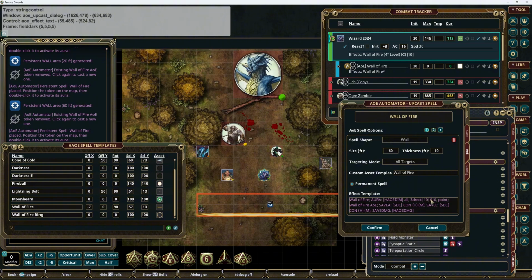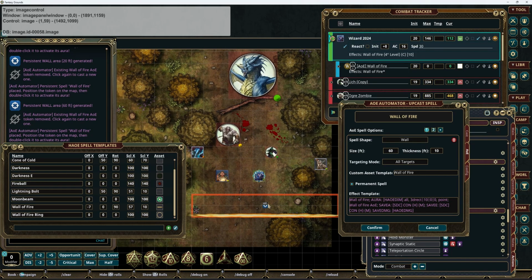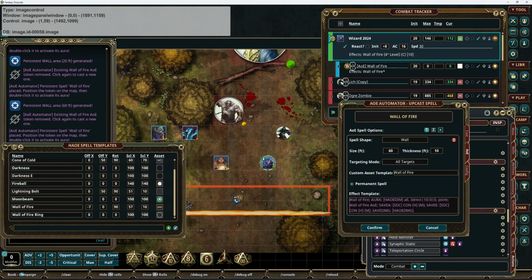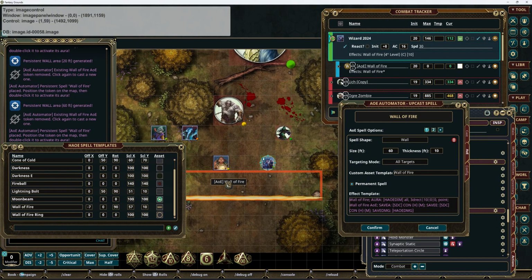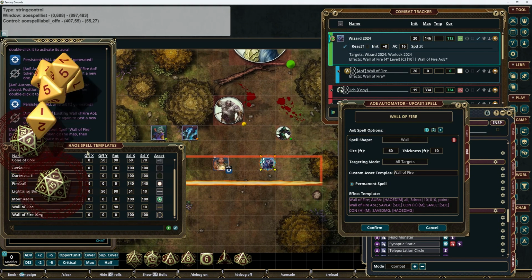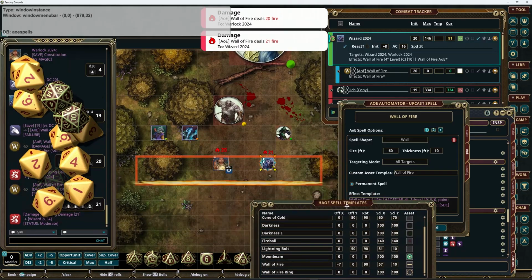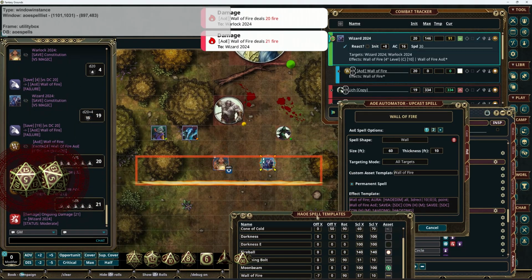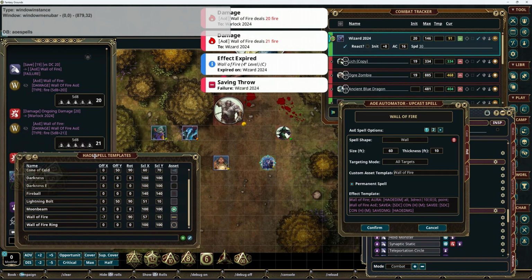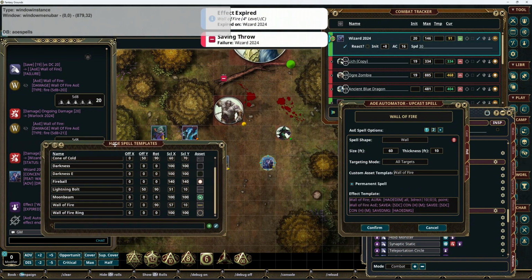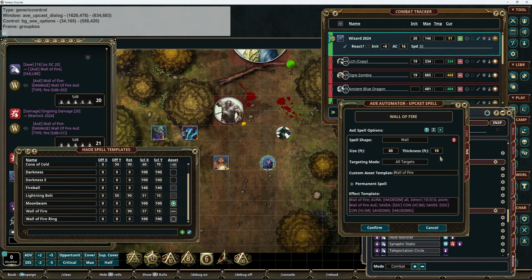I have not set the height, but that's good. Then if we move it, they take damage. You see the orientation of the wall, and I've lost concentration, very good.